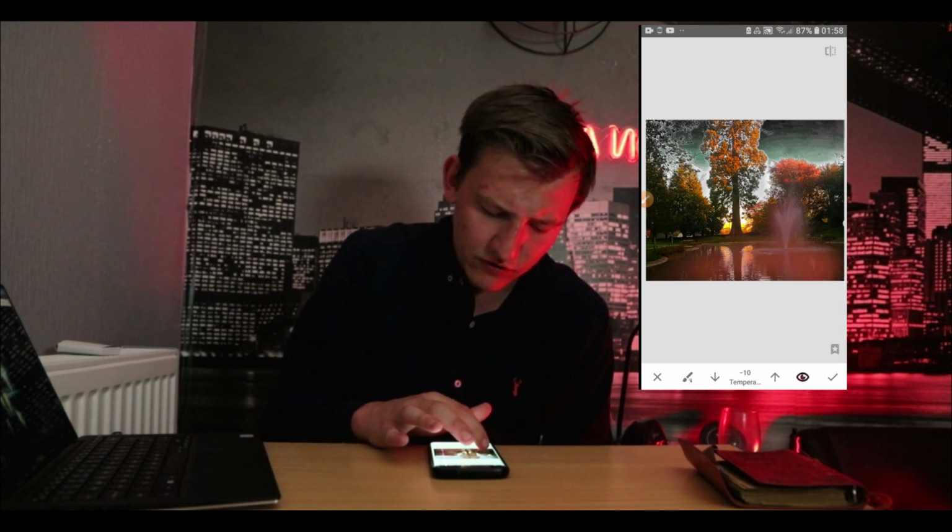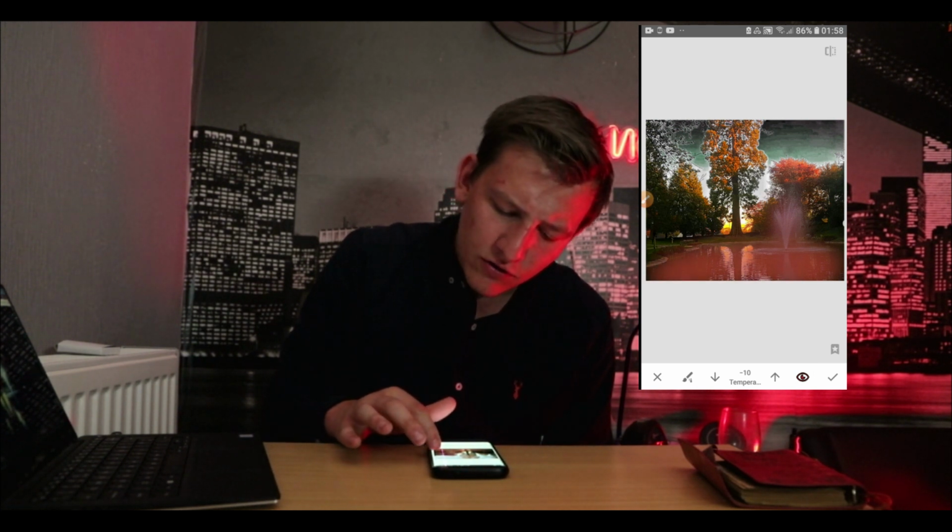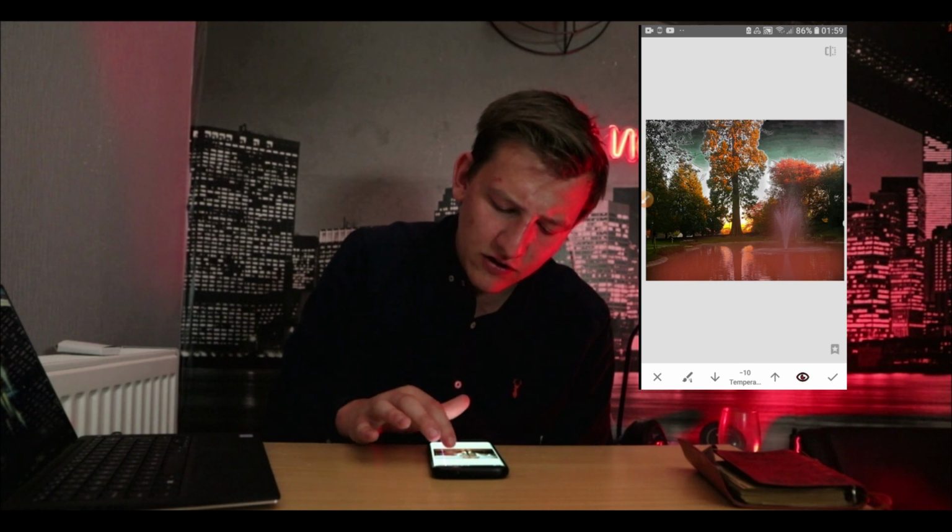I'm going to turn on the eye vision so I can see where I've done the majority of it, and you want to be very careful with this. You don't want to get too much of the land in the spot, because if you get too much of the land, it's going to show up blue. So as you can see there, massive change there. Obviously everything's a lot more blue.